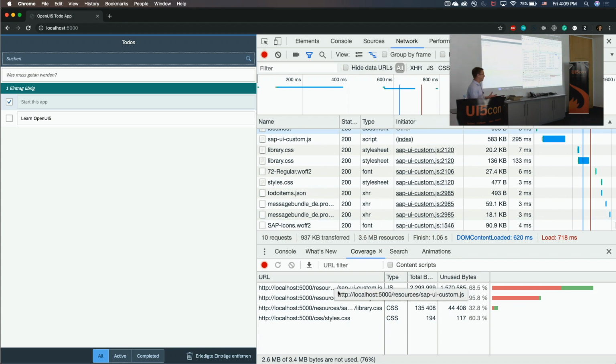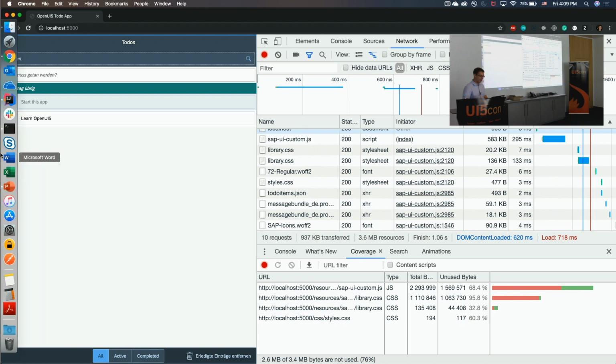only for the JavaScript part, not even talking about style sheets, they are even worse. We are loading 2.2 megabytes of resources, but 1.5 megabytes of these resources are not even touched to render this screen. And I thought this has to be done better. And also I have to find out where all this data comes from. What is loaded for the initial load to bring up this application.